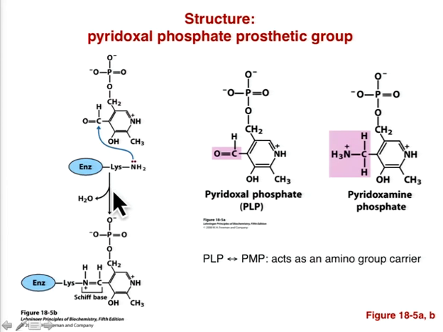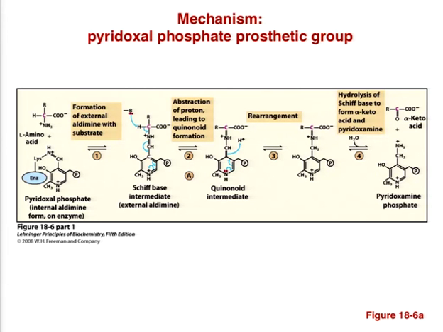But that's not a form of this cofactor that's going to be reacting with our amino acid. We have to remove this pyridoxal group from the lysine, and then it can react and form a Schiff base with our amino acid. And so there's an aldehyde form of this, and then when it removes the amino group, ultimately you form pyridoxamine phosphate. So you have the amino group that's been removed from whatever we're transferring the amino group from and put on the cofactor. Okay, and so I've added a slide at this point that describes the mechanism of this reaction.